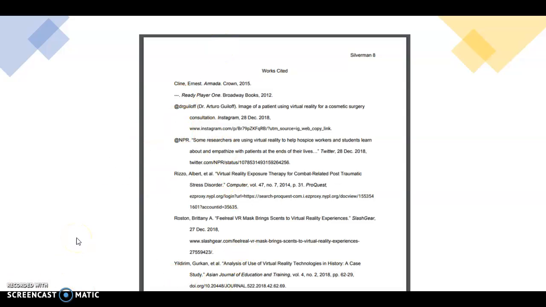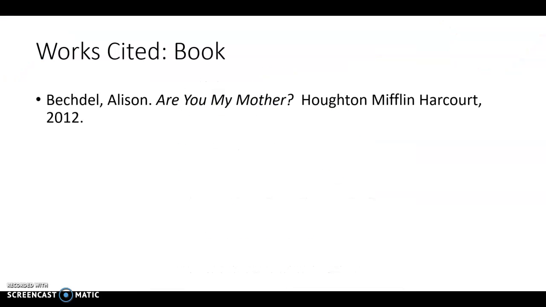So let's talk about what some of the common citations are in MLA and the ones specifically you're going to be using for this compromise essay. You might have a book in your essay. You can use a book as one of your sources. If I have a book, I generally, and this is true for most sources, we talked about how in-text citations you usually cite by the author's last name. So typically the author's last name goes first, and a book is just the same.